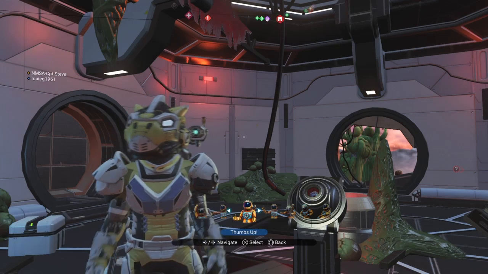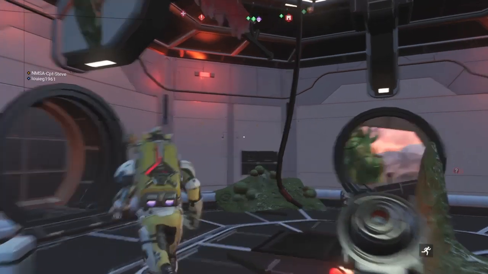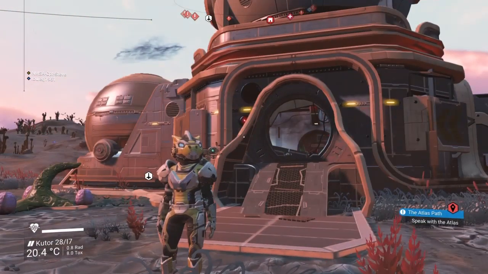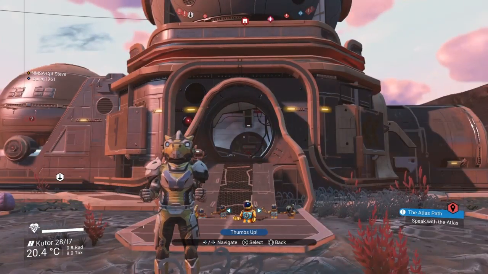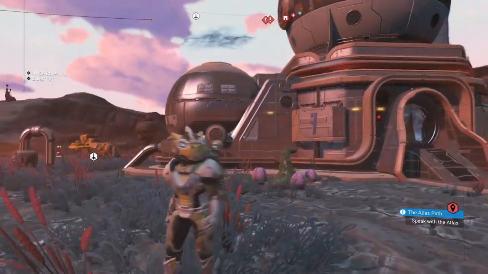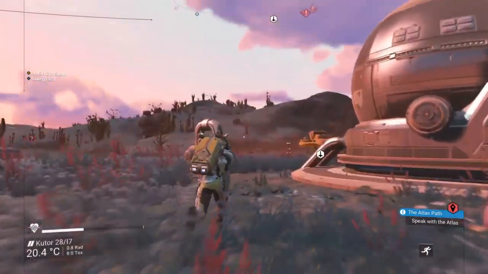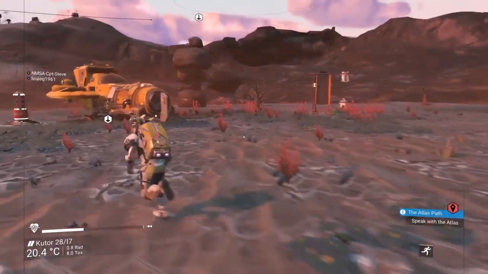And this brings me on to my speculation for the next update. What I think we might be getting in the next update is based on the current lore and things that are happening in the verse. It seems every single update brings us more of this abandoned stuff. I mean, this is just a normal observatory. It's not a normal abandoned building, and it's littered with these eggs. The whole system has just been left to rot by the race that was here for reasons unknown.